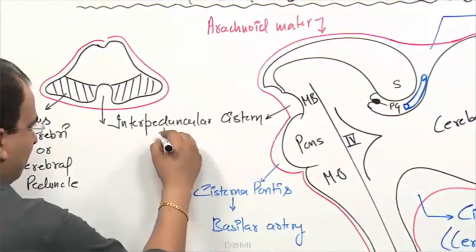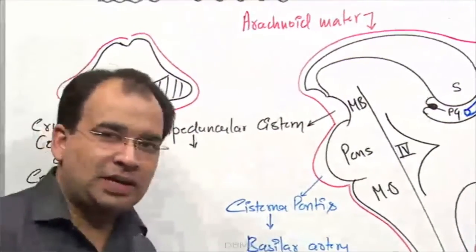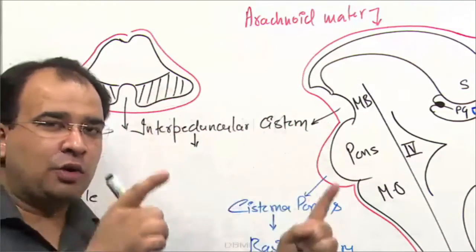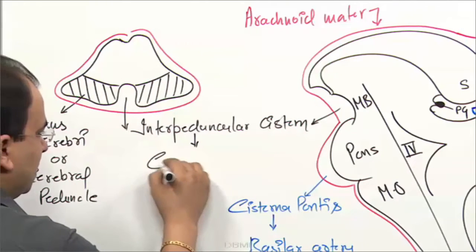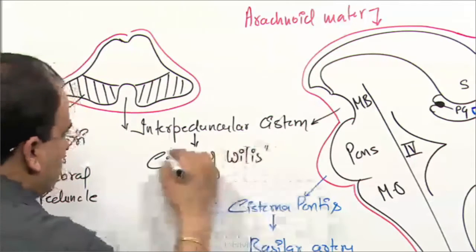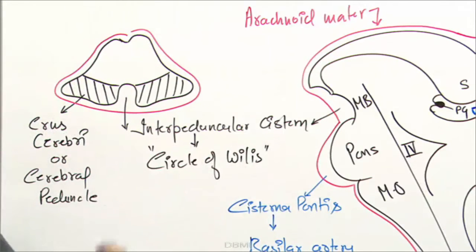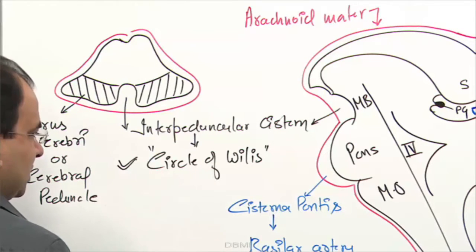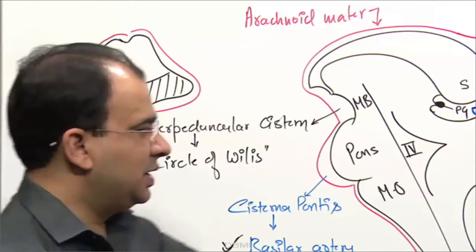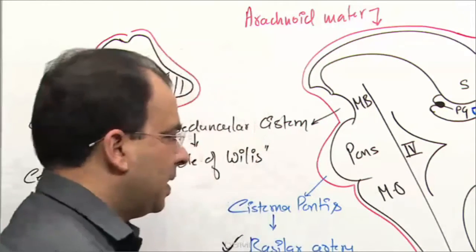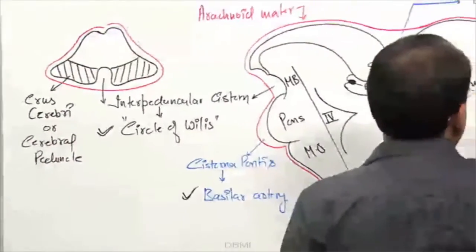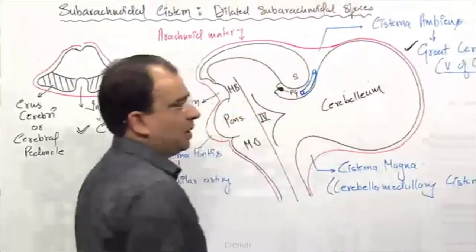Content: there was the basilar artery in the pontine cistern. Now this basilar artery will go above into the interpeduncular cistern and will contribute to the formation of the circle of Willis. So the content here will be the circle of Willis. So guys, interpeduncular cistern contains the circle of Willis, cisterna pontis the basilar artery, cisterna magna has nothing over there, we only have CSF in that region, and in cisterna ambiens we have the great cerebral vein.